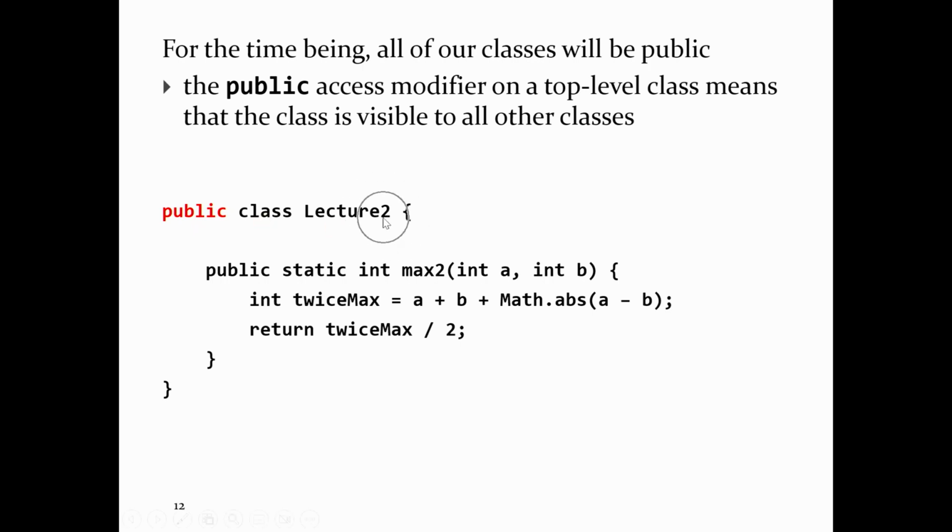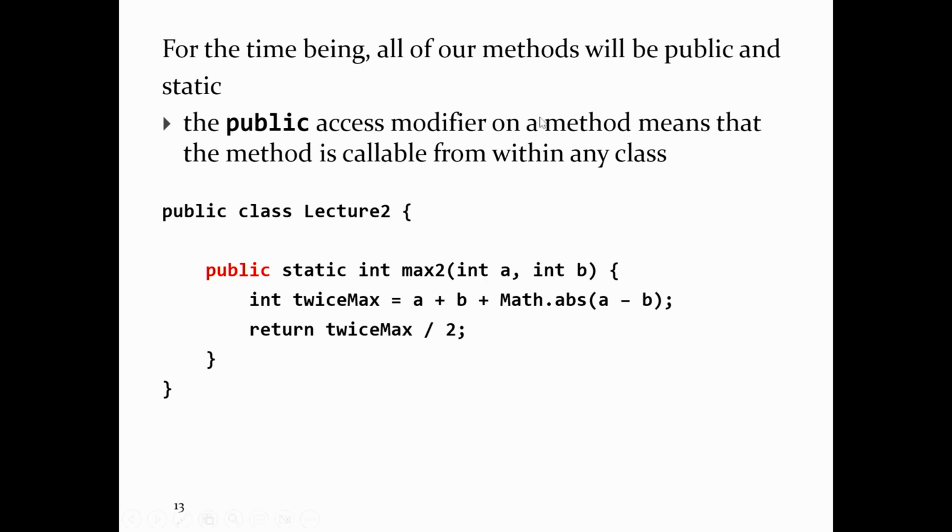Lecture 2 here is what's called a top-level class. It's a class that's not defined inside of something else. In Java, when you make a top-level class, it belongs in its own source code file. So the file that contains lecture 2 would be called big L Lecture2.java. The class name and the file name have to match in Java. Inside that class, there should only be the class Lecture2 as a top-level class. It turns out you're allowed to put more than one top-level class in the same Java file, but then things become complicated. It turns out you can only actually use the first top-level class. All of the other top-level classes are not visible.